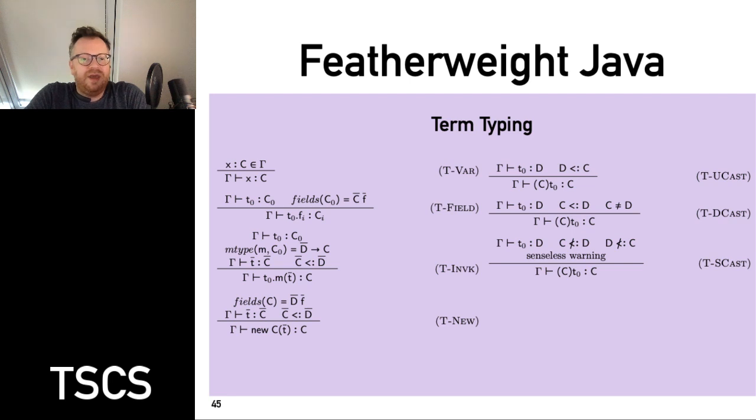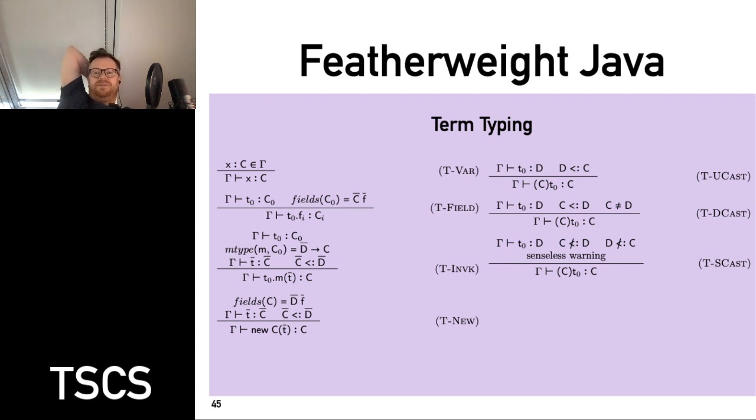Same as for new, by the way. There you also have the subtyping relationship, and the fields of C are of type D. So you can also pass other things in there as well. This is what happened with this pair thing in our example a few slides back. There we passed a new pair, and then it got stored in this object field, and then when we access it, of course, we need to have the declared type and not the runtime type, which was object again, and then we had to cast.